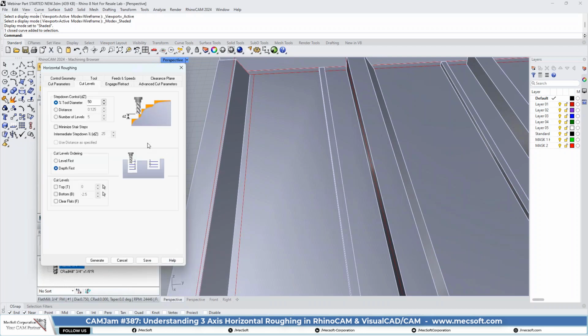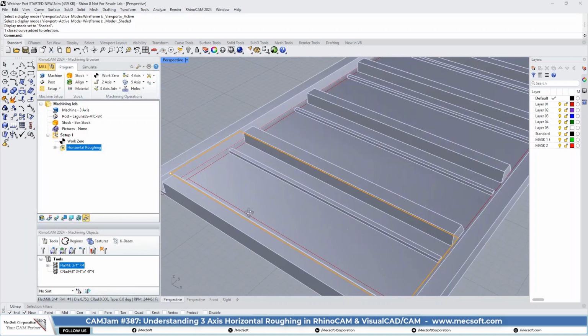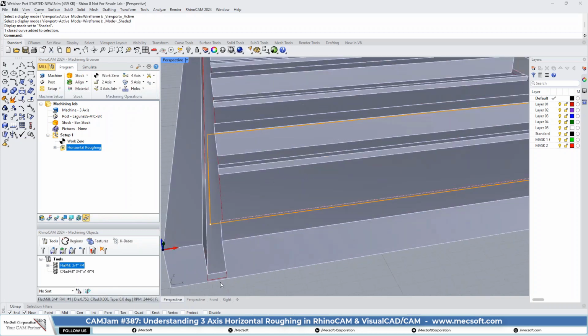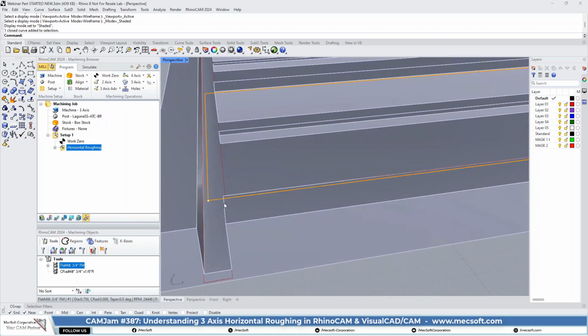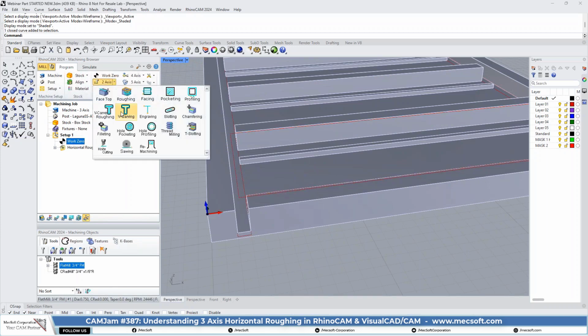So our cut levels, we'll just leave that. Let's set this to say 1/4 of an inch. Okay. Let's go ahead and save this for a moment. I'm going to save that. The reason I saved it is that we really need to do this pocket or this slot running the length of the part first. That will give the tool some relief when it cuts around these edges right here. So let's go up and do a pocketing operation real quick.